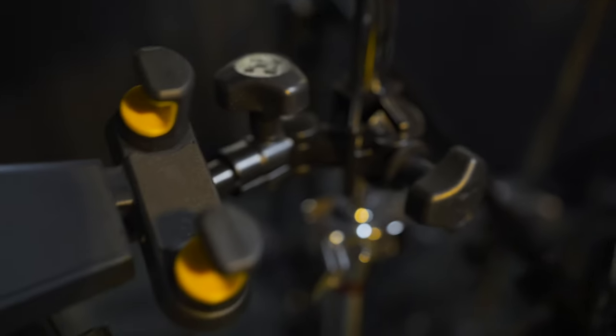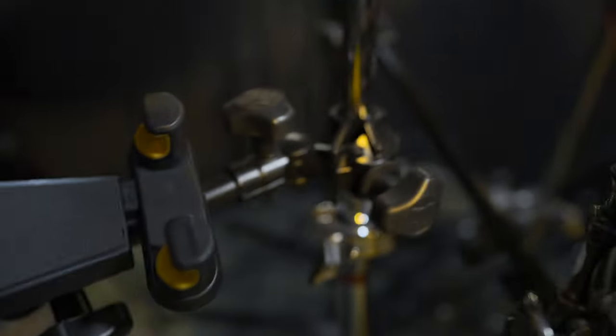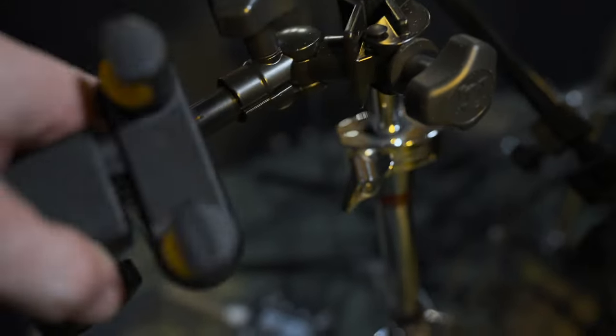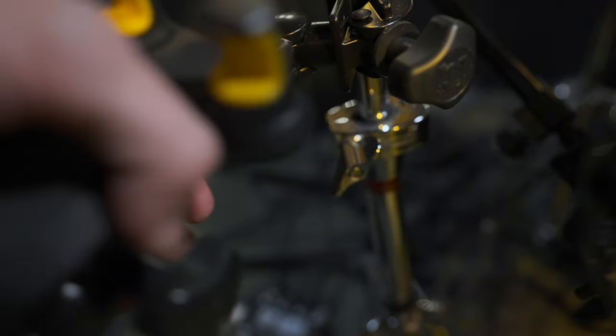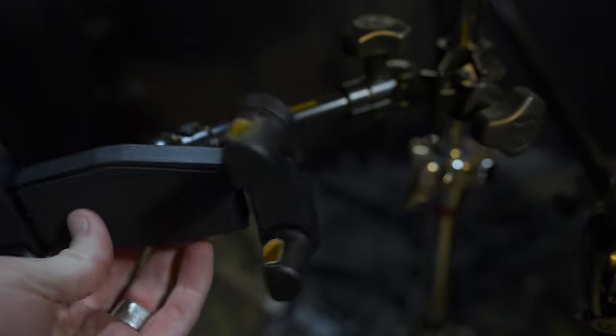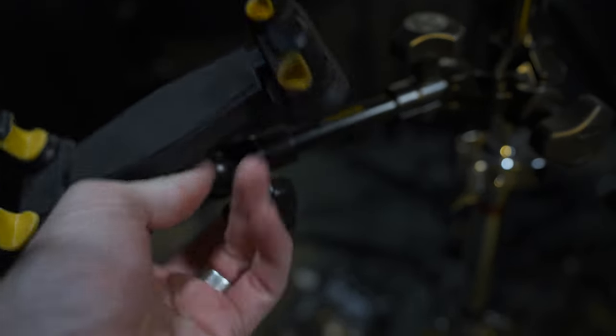So it's got a clamp, and I'm using it to clamp onto my hi-hat stand. And then you can unscrew this, which allows it to both rotate up and down and this way, so you can manipulate that way. And then it's got this screw right here as well, so I got that locked down really tight, which again, this is like 360 degrees on this ball head.